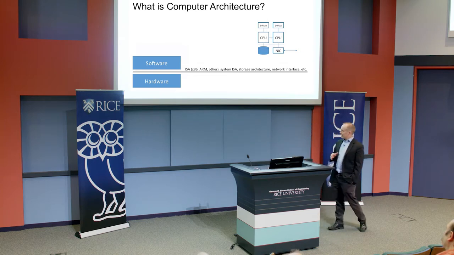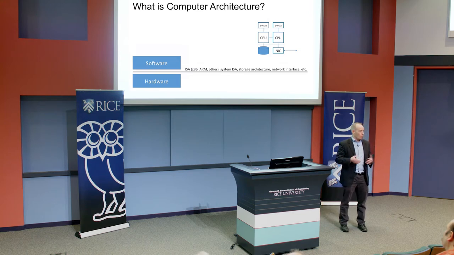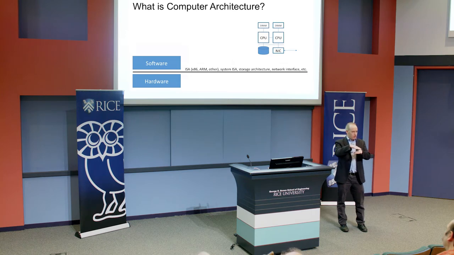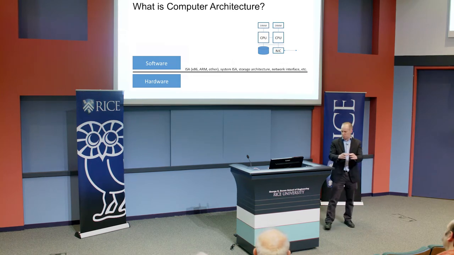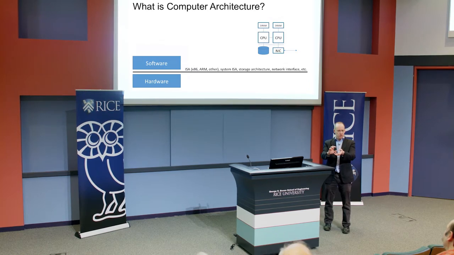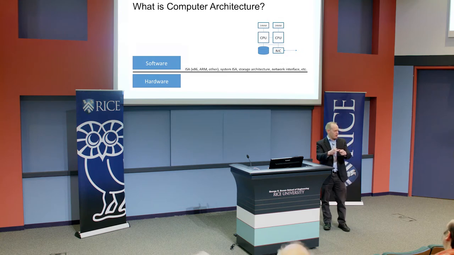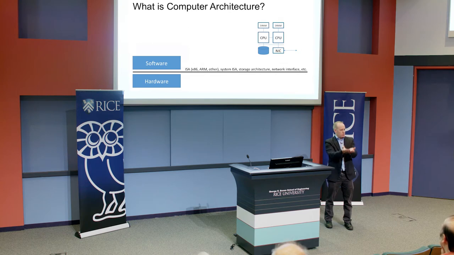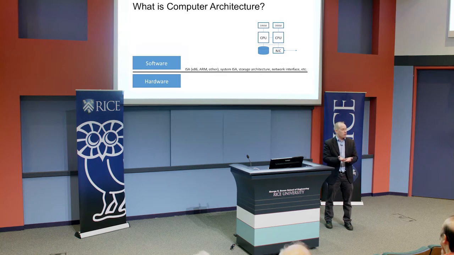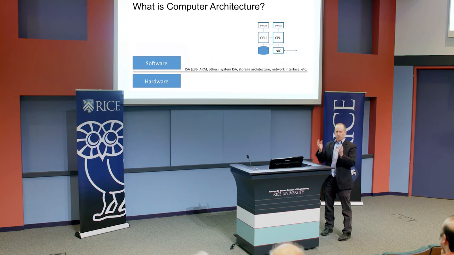I'm going to be a little bit pedantic and define architecture. It's formally — the way we architects think about it — the contract between hardware and software. If you have a silicon chip, you can only put so much stuff on it and you organize it in a certain way. If you want to put something else in, you have to take something out, but you have a fixed amount of area. You expose certain primitives to the software, and those primitives give you the language you can speak to the hardware — what sort of software runs well, what runs poorly — the shape of performance, flexibility, generality, and efficiency that you get.